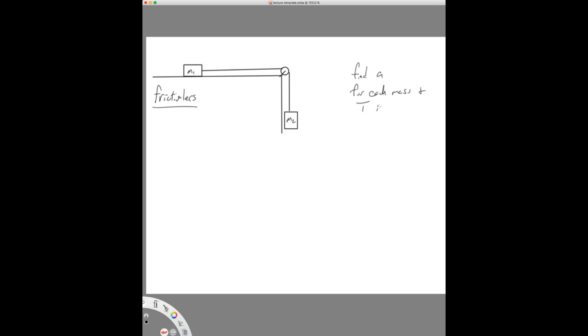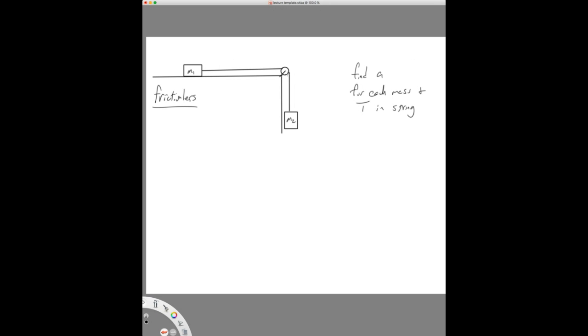And the tension in the string, okay? So it's really one piece of string that wraps around from M1 to M2 via the pulley. Now, the pulley, normally, the first time we see a problem like this, we just ignore the pulley. We say the pulley has no friction and it's massless, or it's so small that its mass is not a factor in this situation.